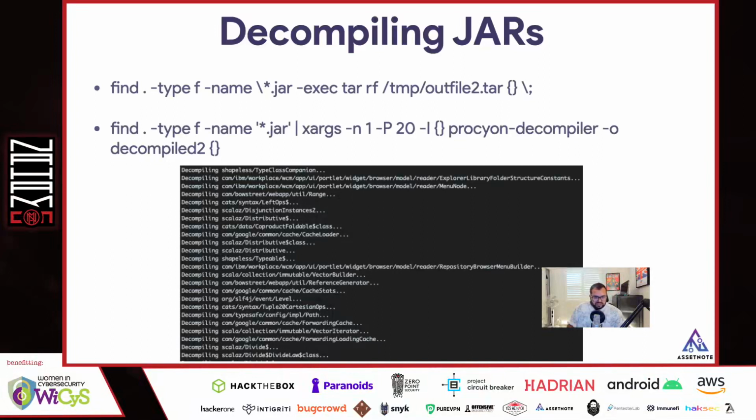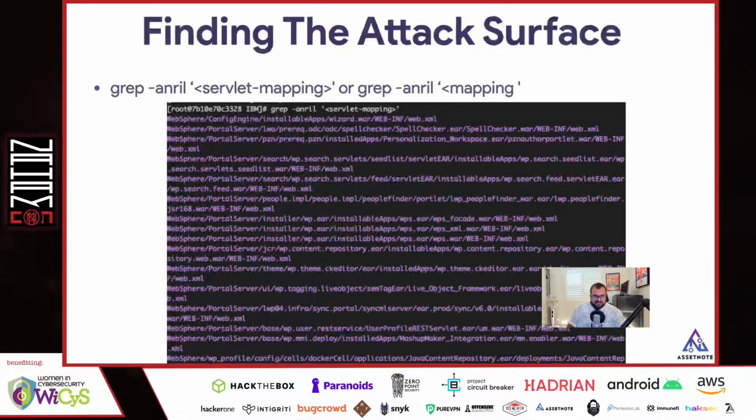But before you start auditing the source code, what I'd recommend is mapping out the attack surface. To find the attack surface, we can run this command, which will return all of the different mappings for this application. Obviously, this is specific to this application because it's using Websphere application server, and it's mapped in this way. Each enterprise application is going to have a different way of doing routing and mapping, and you need to determine that before you can find what to run to get the exact details you're looking for. In this scenario, we can see that there's quite a few mappings available, and there's a lot of attack surface for us to go through.